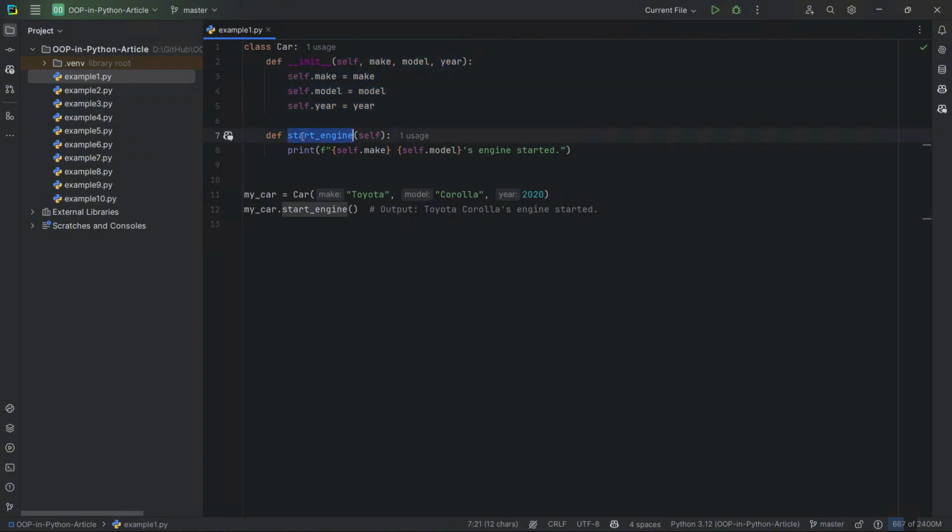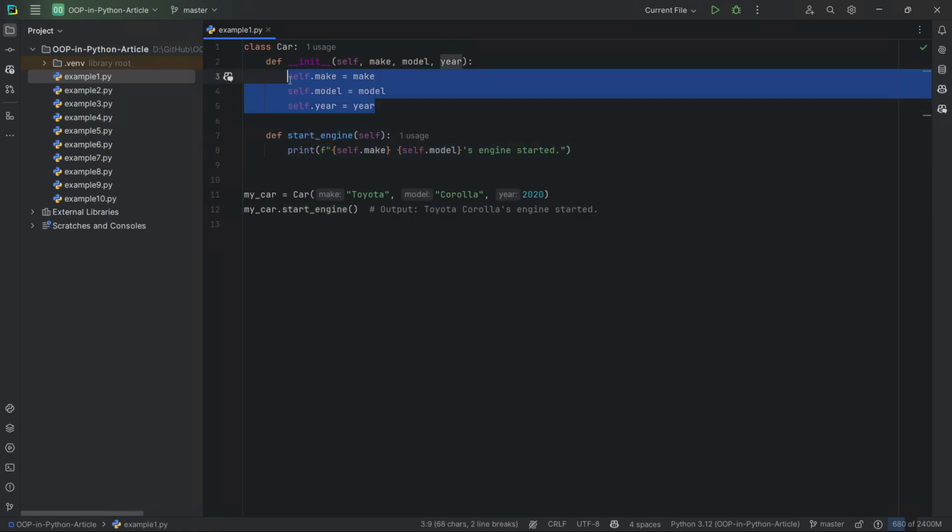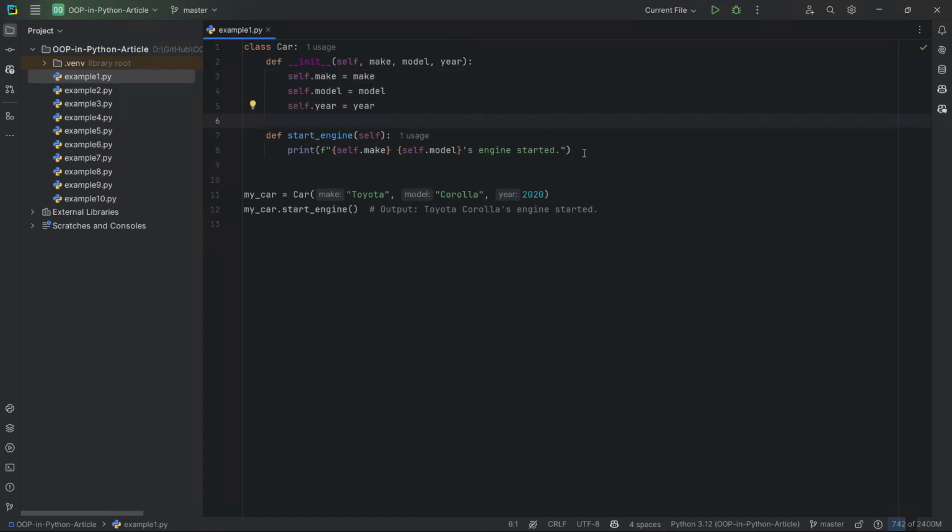And we have a method here, start_engine, which is the function that performs some action. Of course, we have the data, which is handled by the variables, and we use self inside a class to access the class attributes. This is a class definition with initialization and with the function.